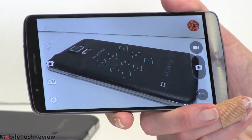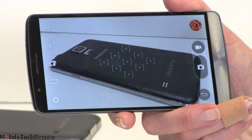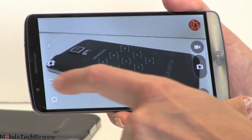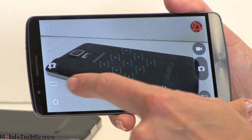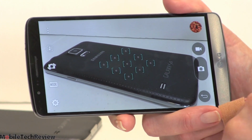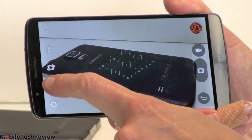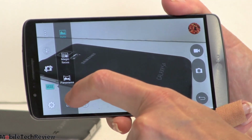So here's what the camera UI looks like for our 13-megapixel camera. You can actually swipe up. It's pretty neat just to change between front and back cameras. We've got our controls showing here. If they hide, it's kind of a mystery. You just got to start swiping to find them. You can tap to shoot a picture as well. Tap to focus, too. And we have a bunch of modes here. Pretty simple UI for there.